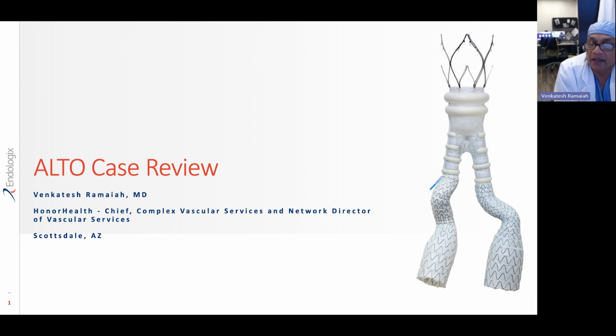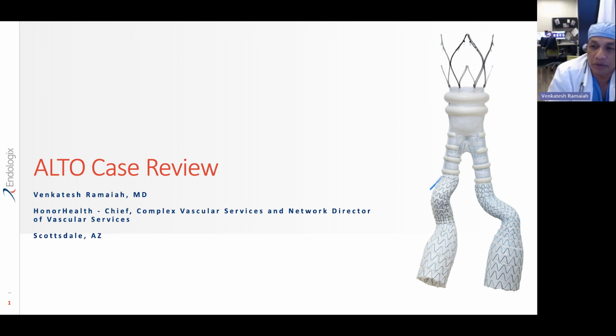As you can see on the right-hand side, this is the picture of the ALTO Stent Graft. Two characteristic features of this stent graft are the suprarenal elements, which allow for fixation, and then the mid-body, just below those elements, is the sealing zone. The differentiating factor of the ALTO graft compared to the other endografts in the market is that the sealing zone is achieved with the use of polymer technology. This allows for much less neck dilatation in the future compared to the other stent grafts, which use radial force of metals to allow for adaptive sealing.